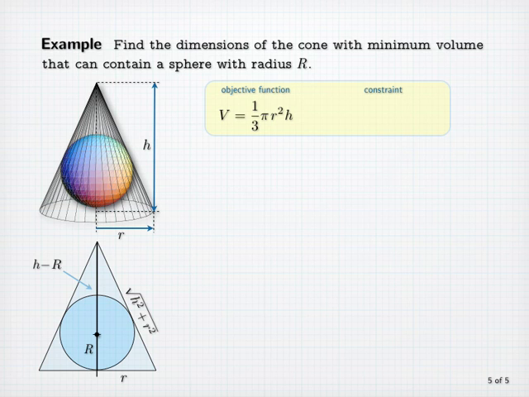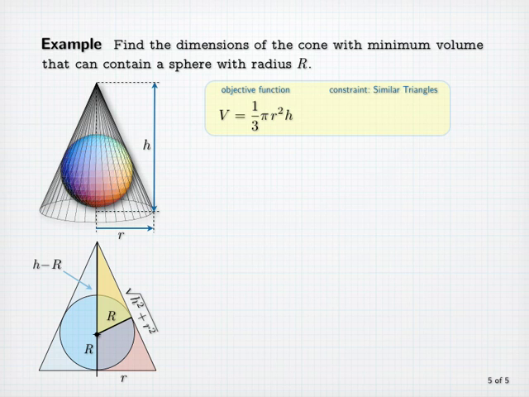Now the key observation. The radius of the circle that extends to the point where the circle touches the hypotenuse of either right triangle is perpendicular to that side, and therefore shares the same angles as the larger right triangle in which it's drawn. The larger triangle is shaded here in red, and the new similar triangle is shaded here in yellow. So we can use the principle of similar triangles to write the appropriate constraint.